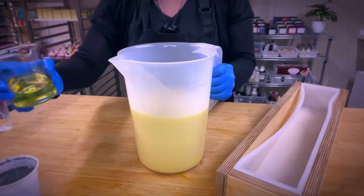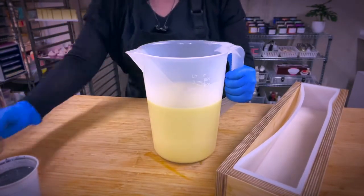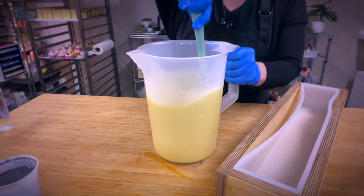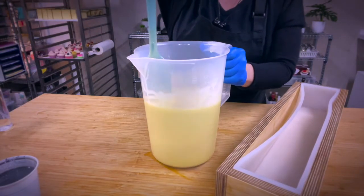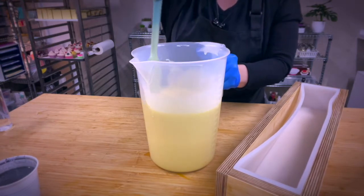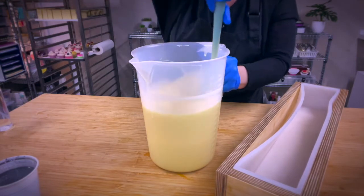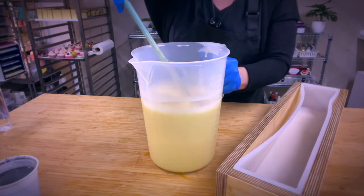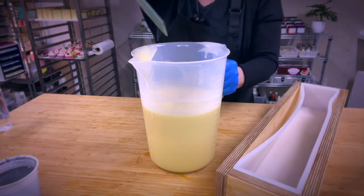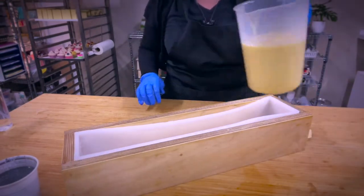So I'm going to add the fragrance oil to the white part of the soap. I'm not going to bother to fragrance the other two parts, the colored ones, because obviously the quantity is so small, it does not make any difference. All right. So we are still nice and fluid, but this is going to change rather quickly if I don't move really fast. So I'm going to add the majority of the soap into the 5-pound mold. I love this mold from Brambleberry.